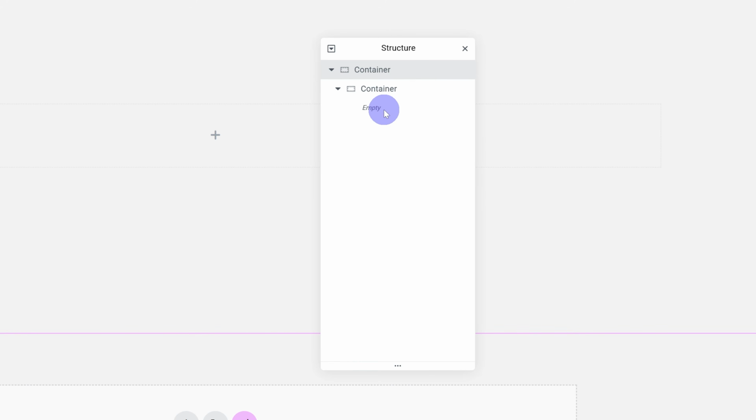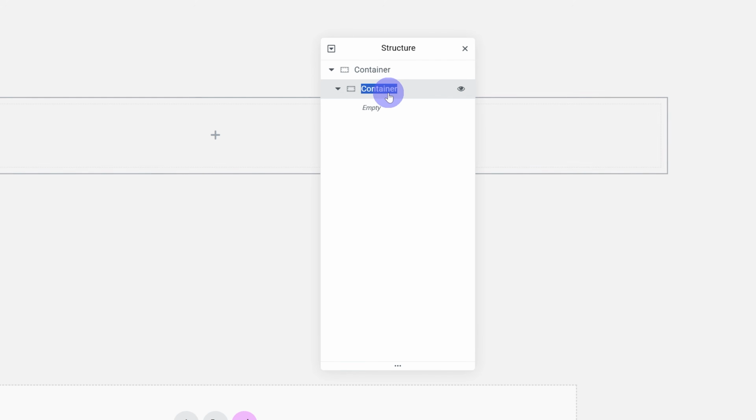One really important piece of advice that I can give you is to name your containers. This is going to help keep everything organized and easy to understand. With 2, 3, 4 containers, it doesn't really matter, but the more containers you have, the more difficult it is to make sense of things if they aren't properly labeled. Name your containers, it is worth the extra time. You can do that by double-clicking on the container in the Structure tab and just typing in whatever you want.